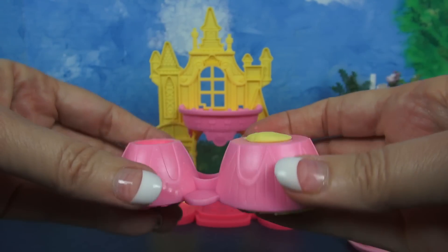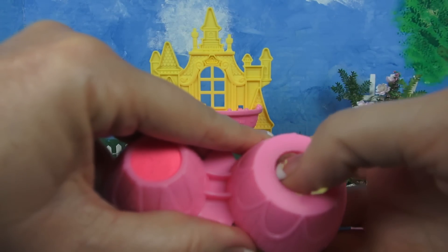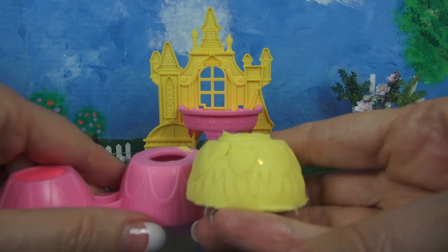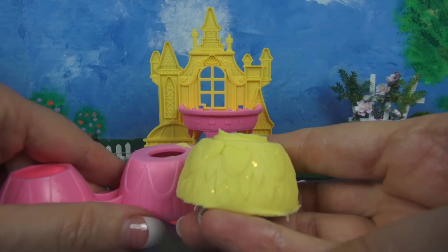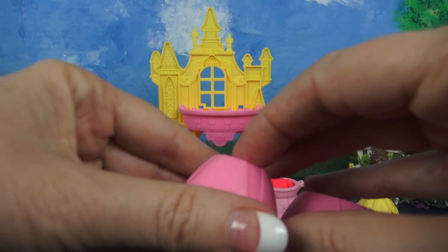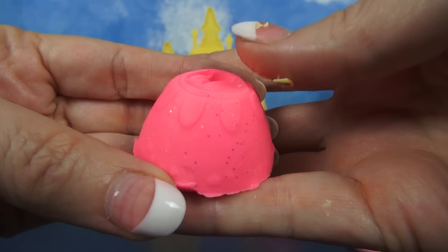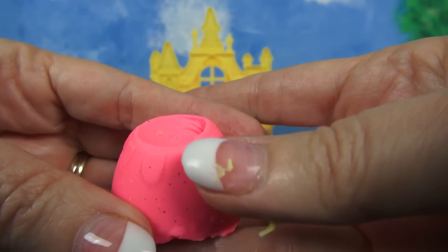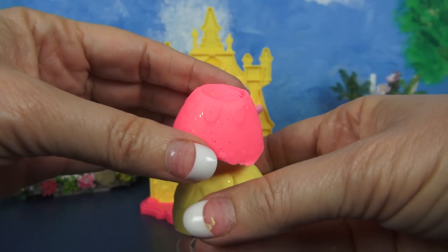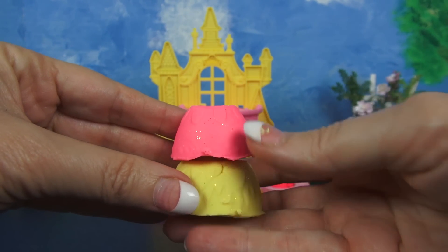On the other side, we have this way to push through to remove the piece from the mold. Look at the detail on that lower level. Isn't that pretty? Let's look at the pink one. Ooh, don't you love that sparkle? And look, you can see the little petals right there. Let's put the two together and create something fantastic for Belle.